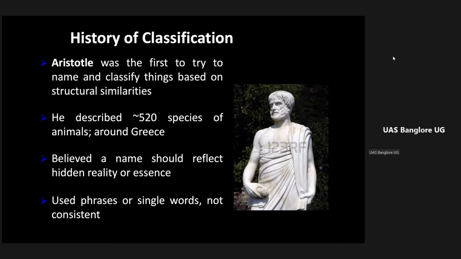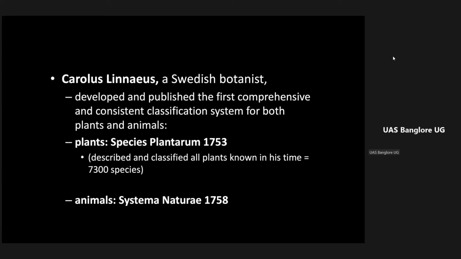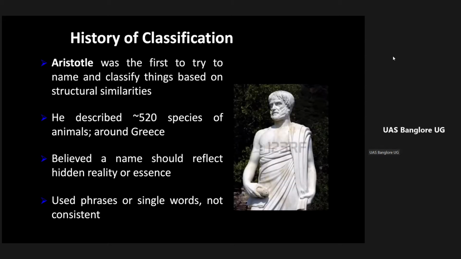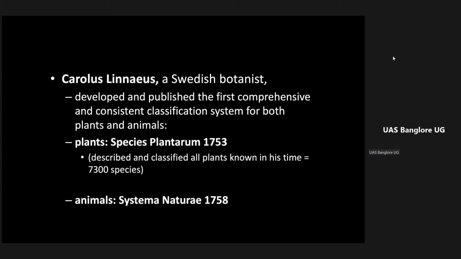He believed a name should reflect the hidden reality. So he also said there should be a name and it should give the reality of that thing. Using a single word or an inconsistent word is not right, so there should be two names. That is where the history started, from the period of Aristotle.